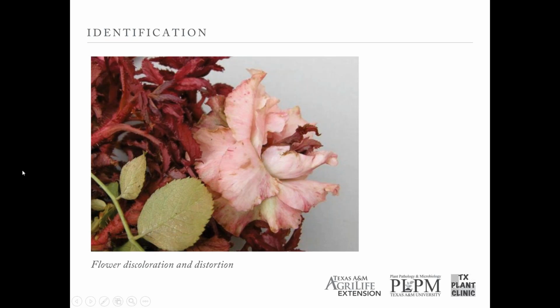And here, even though we're trying to show a flower discoloration or distortion, if you look at the leaves on either side of it, that's that excessive reddishness, and the leaves are abnormal. So keep that in mind. Those are some of the symptoms associated with rose rosette. Now, what's interesting about this picture too, it almost looked like some part of that flower is reversed, and you're seeing sort of leafy-like tissue coming out of that flower. That's another of the funky things that could be associated with rose rosette.